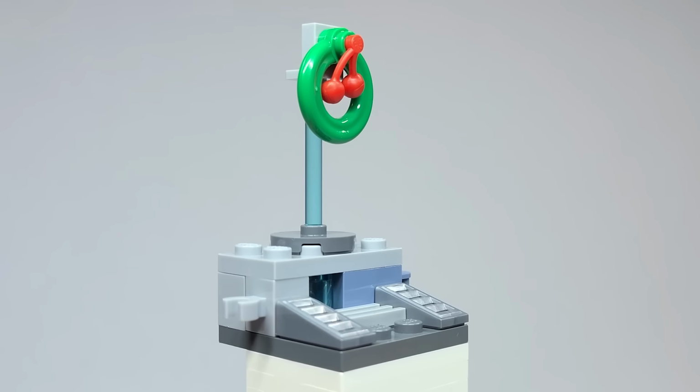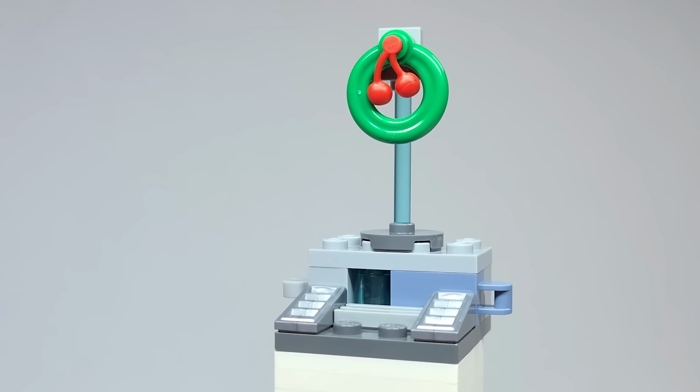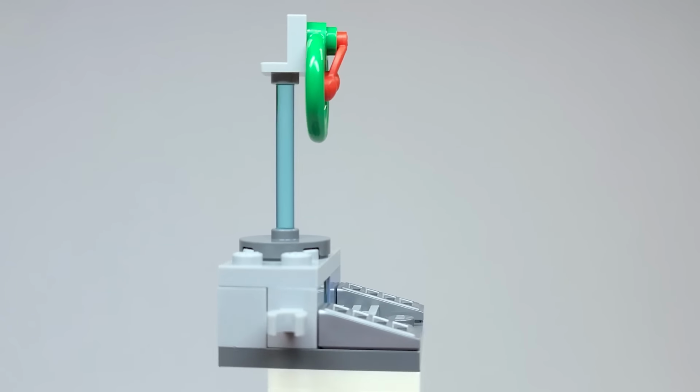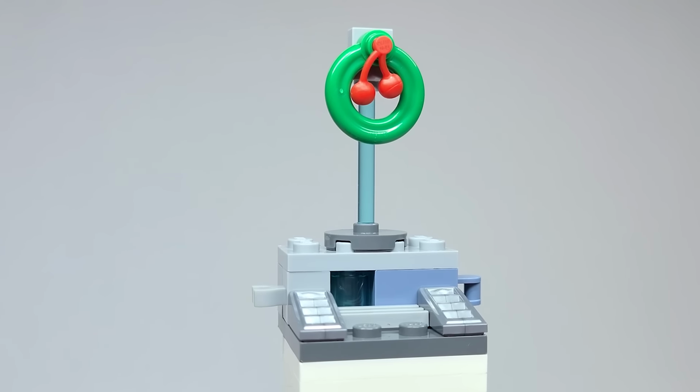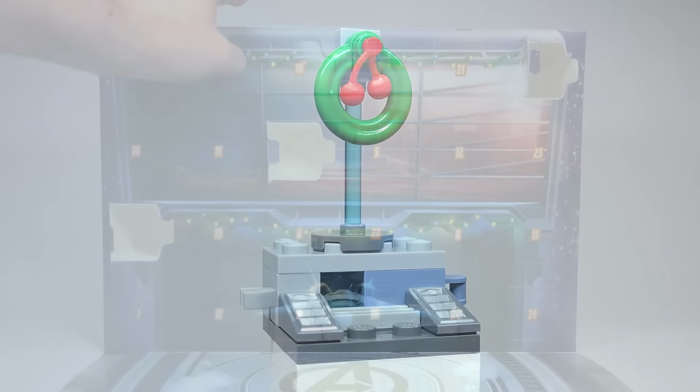And this is a cute little build. I like, again, that it is using the same builds all the way back from the Endgame sets, and of course last year's Hall of Armor expansion. You've got a little wreath here on this lightsaber blade piece. I'm not really sure. I guess it's a hologram, or maybe it's just constantly floating. I don't know. It's up to you. But yeah, it's cute, and of course you could attach it to some other builds here that you'll see soon.